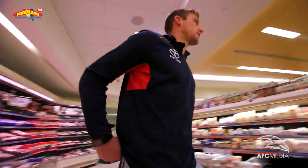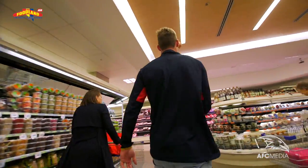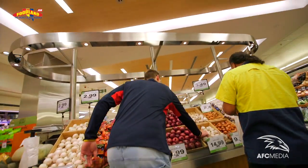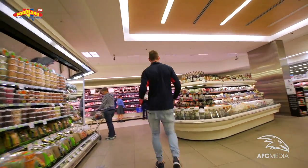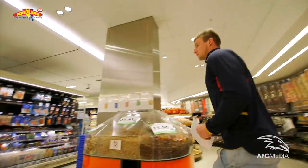I'm a fat mess. I'll leave the trolley there for a tick. 2 onions, nothing like a bit of onion breath. He's walked straight past the garlic cloves, and forgot them. Let's just get 1 item and carry it all the way back to the trolley. Oh, I didn't read it. Bit of butter, bit of chives, mate. Cooking butter or margarine? It's all the same, mate. They both melt. Oh, the butter must be down here, is it?